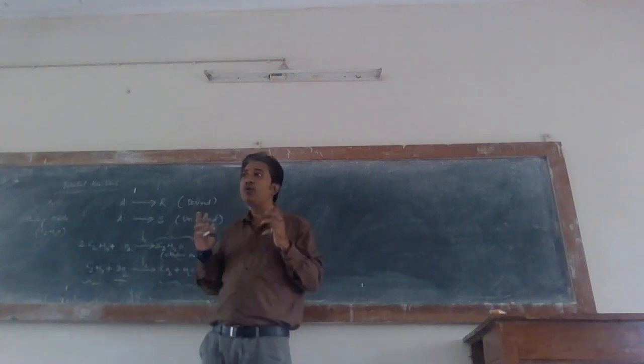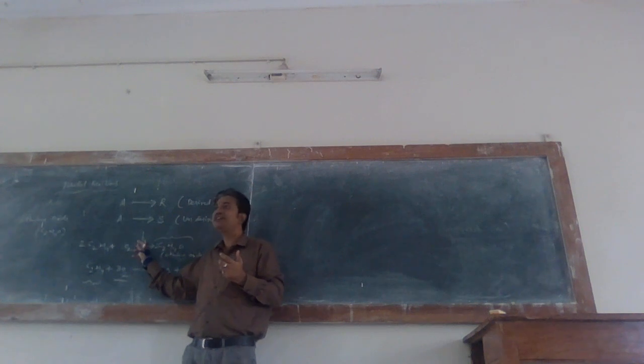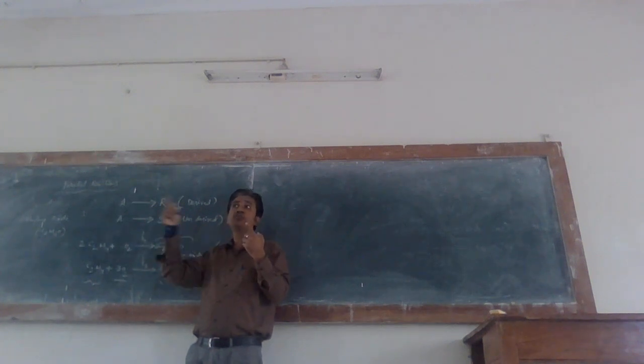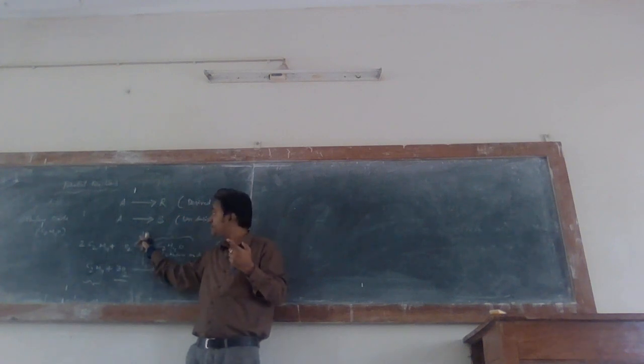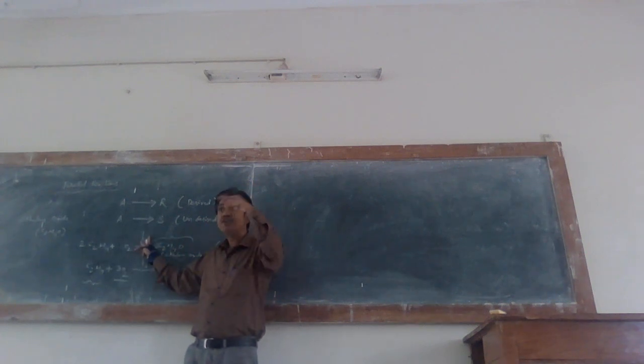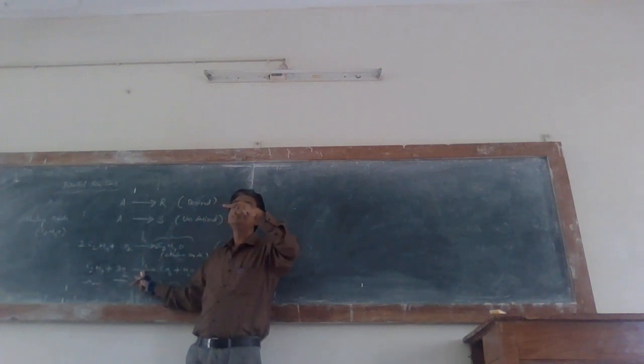Yes. How do I improve the rate constant? Because see, this is one rate constant, this is another rate constant. What is the rate constant definition I told you? The rate constant is the rate at unit molar concentration. That means if I increase K1, the rate increases. The rate increase means the rate of formation of this increases. Is it not? So I should focus on how to increase the reaction rate of K1 only, not K2. Is it not one way?